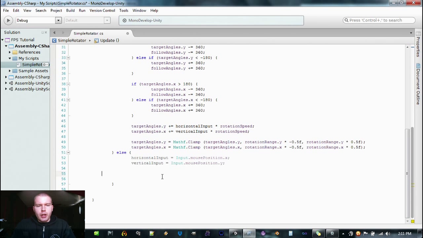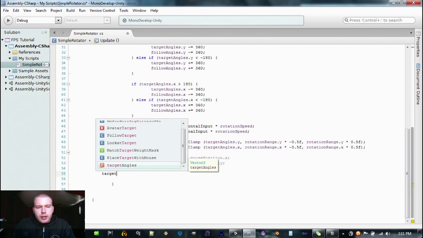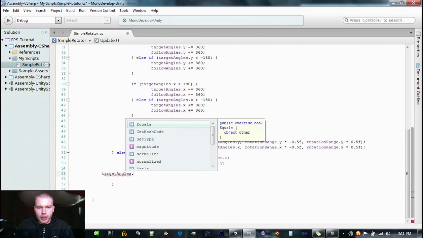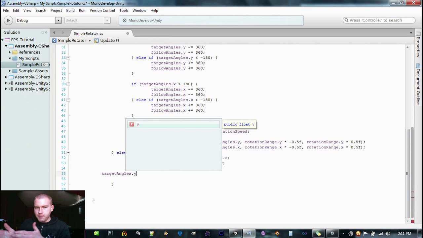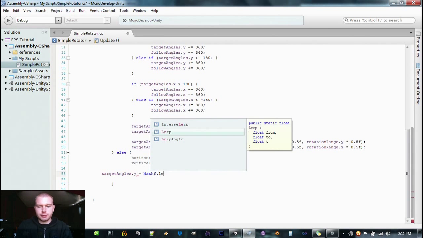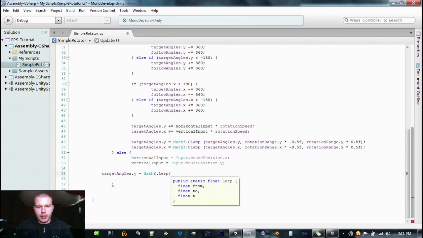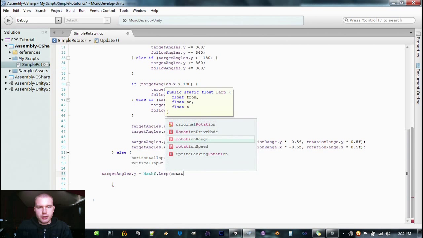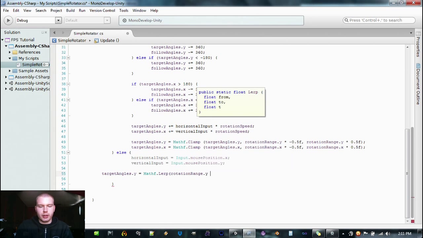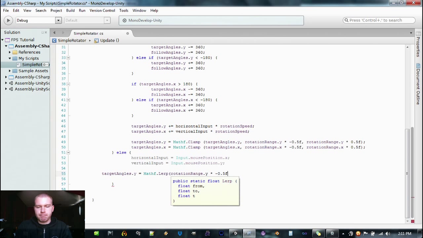So we're going to go target angles.y. Our left and right motion is equal to Mathf.Lerp, and from is going to be the rotation range.y times negative 0.5f.